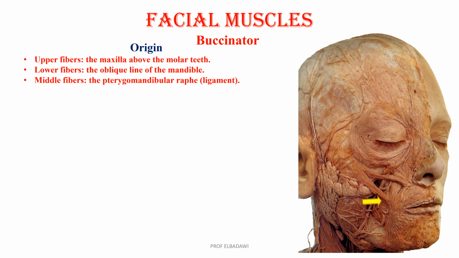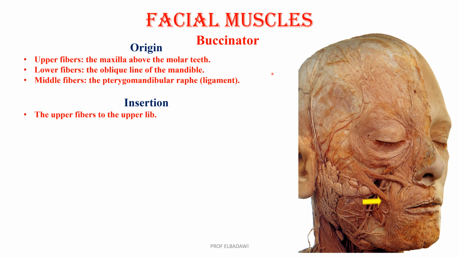The word raphe means meeting of two muscles. So that buccinator muscle arises in common through that pterygomandibular raphe with the superior constrictor muscle of the pharynx. That's why the fascia covering the buccinator will extend on the surface of the superior constrictor, and the name given is buccopharyngeal fascia, on the buccinator and the pharynx. These are the three types of origin.